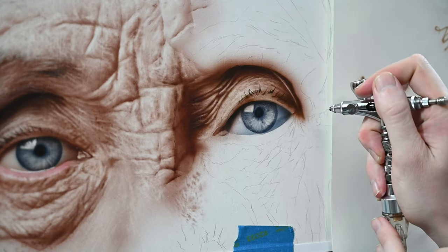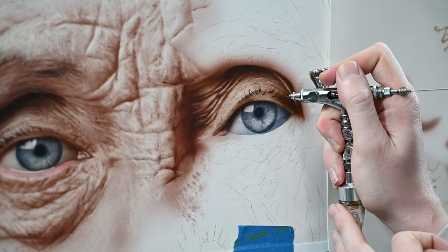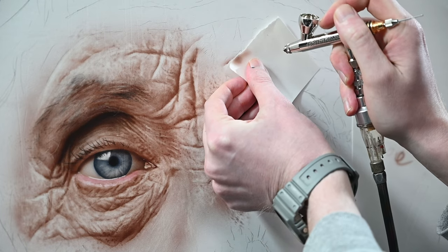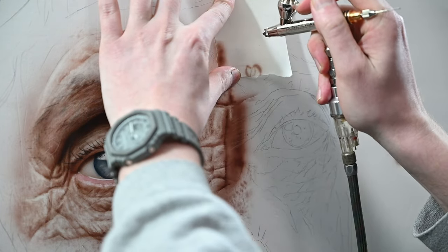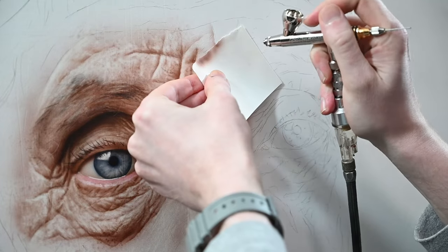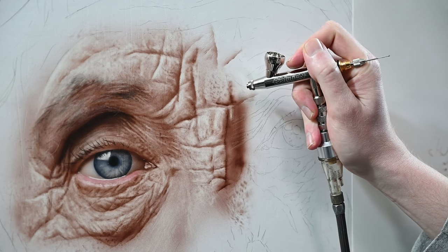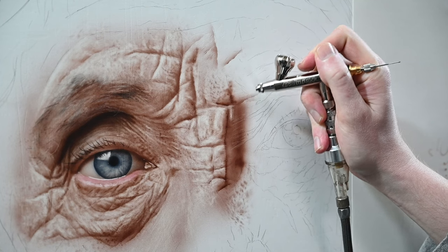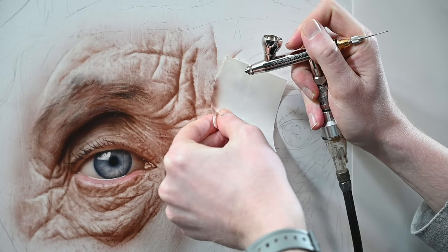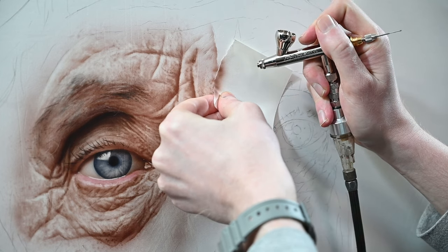In the next few weeks we're going to be working on a new portrait painting advanced skin textures. I've been using my Iwata Micron for this whole painting, and for part of it I switched over to the Harder and Steenbeck Evolution to see how it performed. I'm showing this in real time with some cuts, painting in some wrinkles and adding subtle gradients. To me, the Evolution sprayed great — it has that very tight and acute spray pattern which I love for detail airbrushes, because you can back up a little bit and still get plenty of control. My favorite thing about the Evolution was that airspeed. I was spraying around 20 PSI and it felt just like the Micron. I kind of wish I had bought this Evolution years ago before I bought the Infinity, because I just like how this feels a lot more.